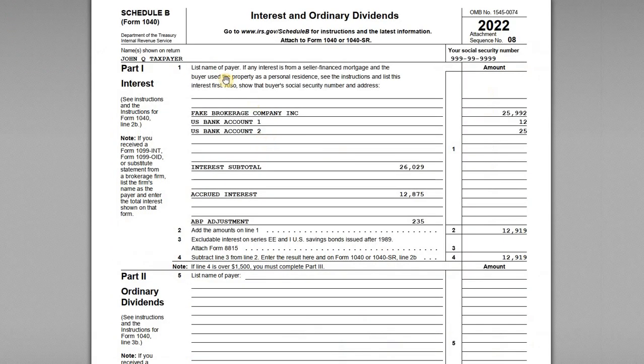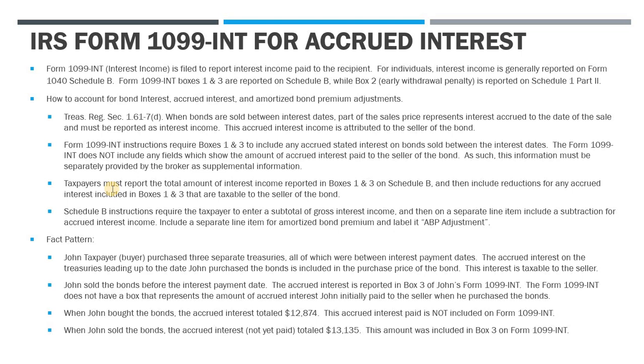And then we have the tax return itself for our taxpayer, John Q. Taxpayer. So we'll go through how all of this is reported on your Schedule B and then how it impacts your tax return. If I go back to the slide to start with, let me run through this, and then we'll get into the exhibits and then the return itself.